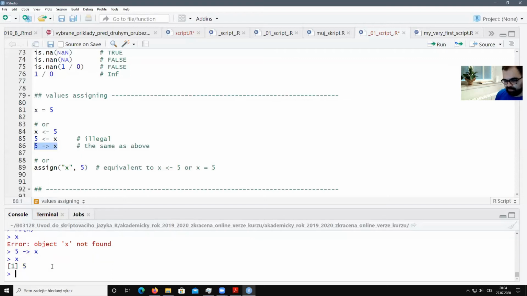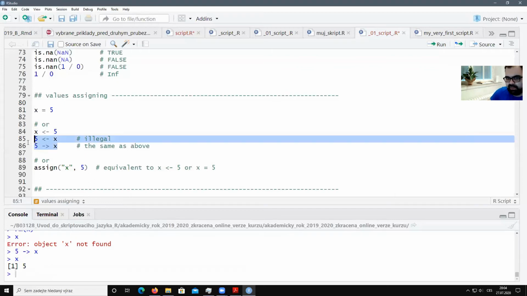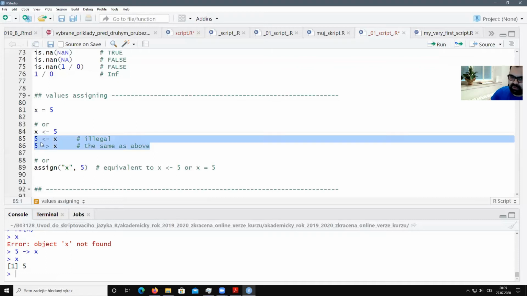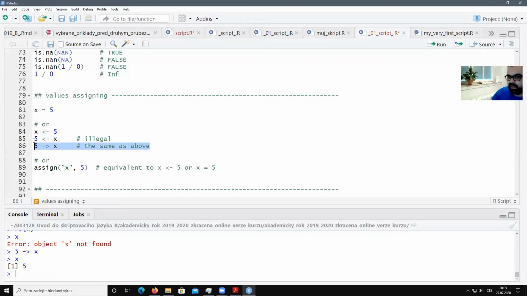But I would like to say that this formula is something we are not going to use, because it could be really confusing for both you and me. It's supposed that you are a rather skilled developer in R to be confident enough using this kind of syntax. So the best way is just to use equal symbols.